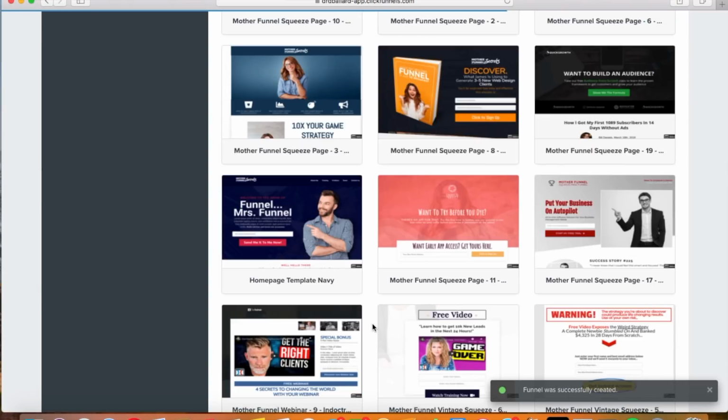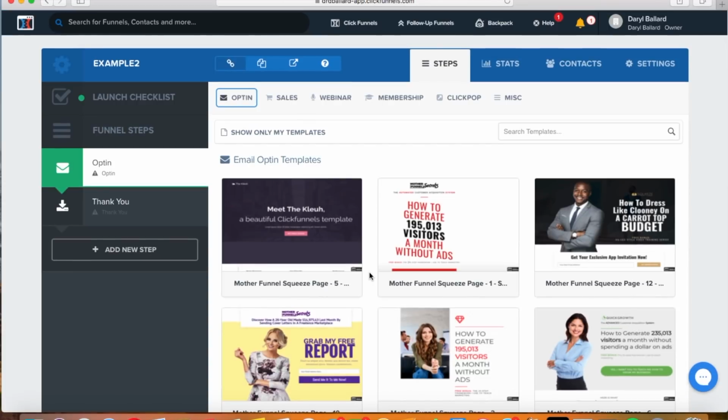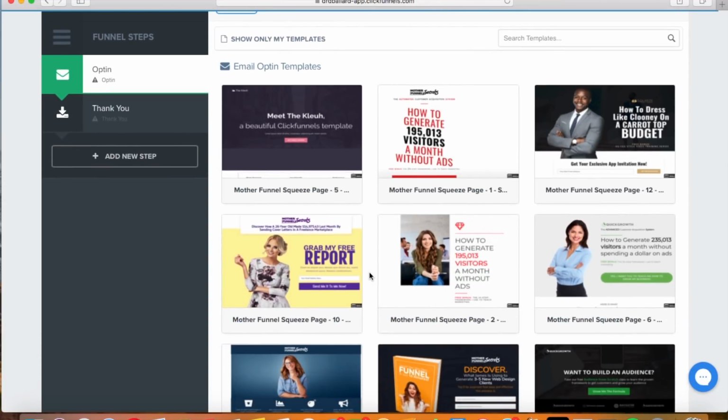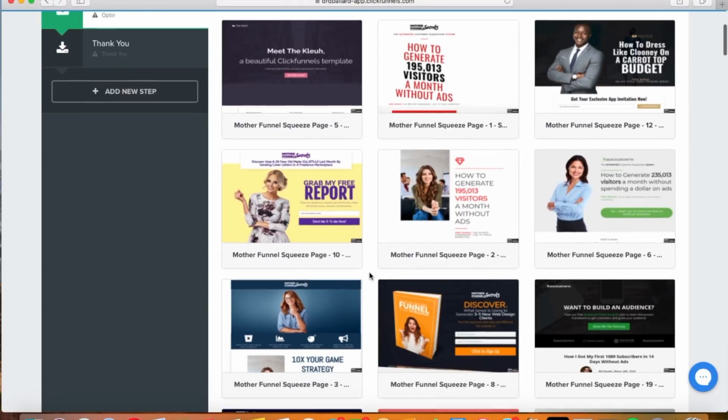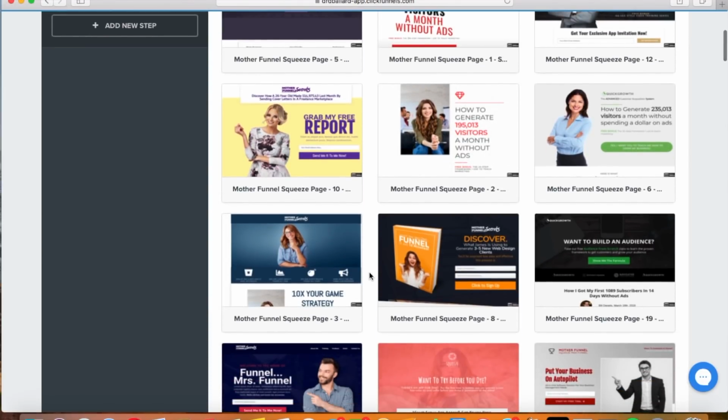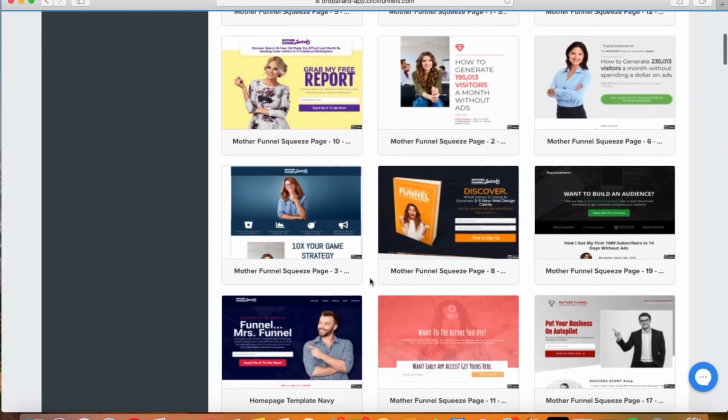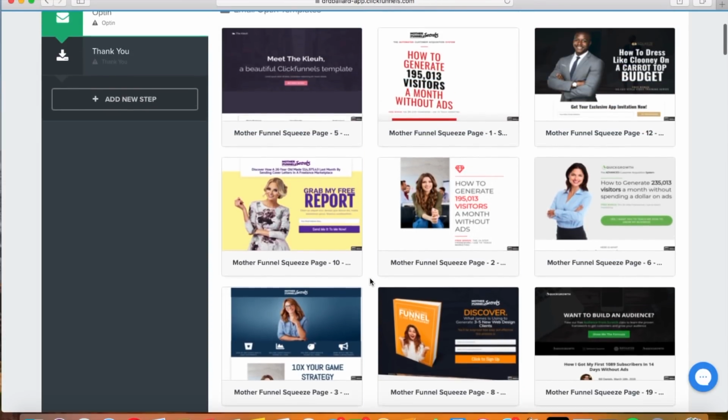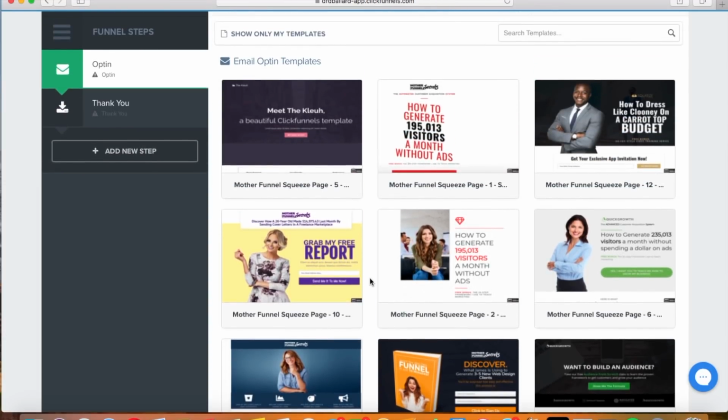Now this is one of the big reasons that I like ClickFunnels right here. All of these are used and tested and are very professional looking. Sometimes when I see people using other funnel builders, especially those that are completely free, this is not a hugely expensive software here, you know, it costs you some monthly, but everything looks very professional.